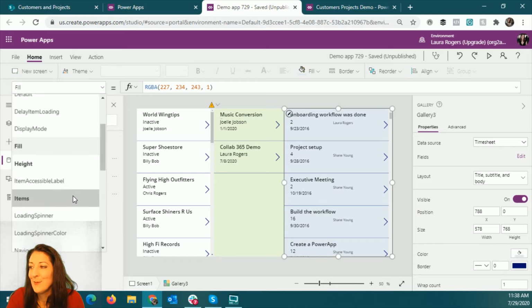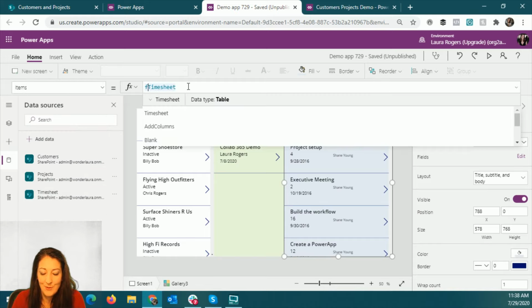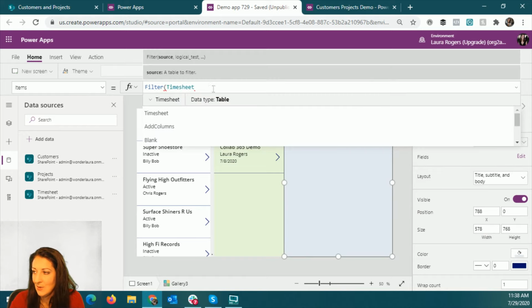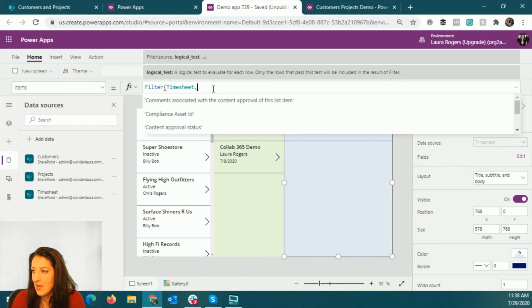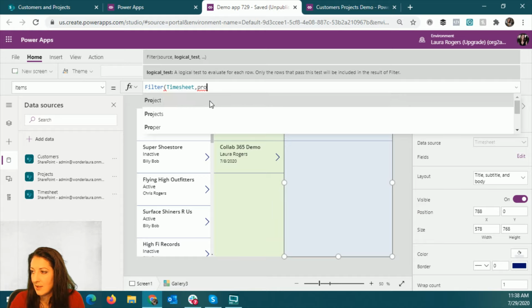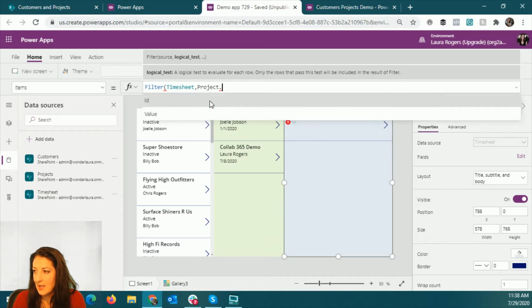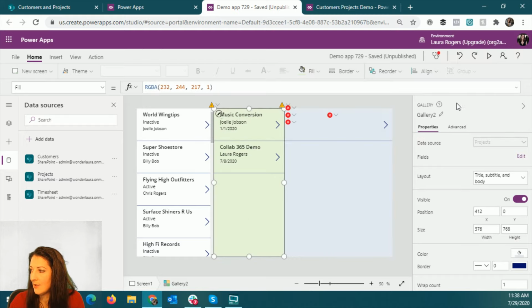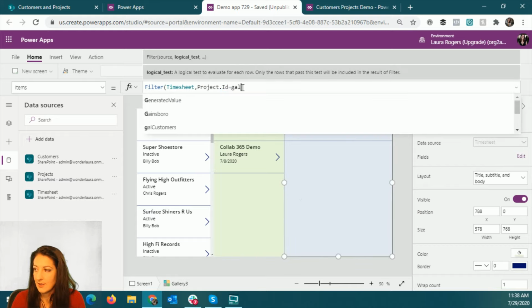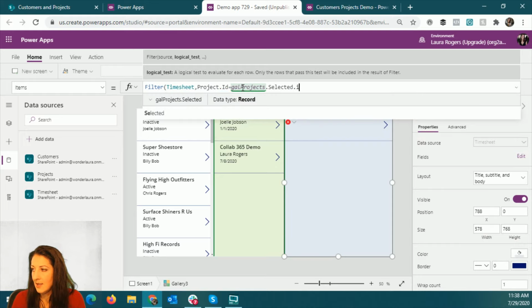All right, so go to my items property, and then I want to filter my timesheet where the project.id equals, and I've got to name my gallery something useful, gal projects. Gal projects dot selected dot ID.